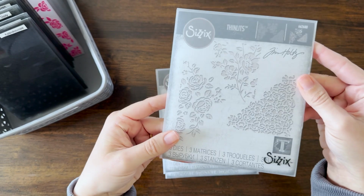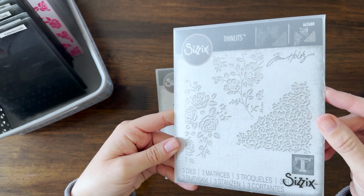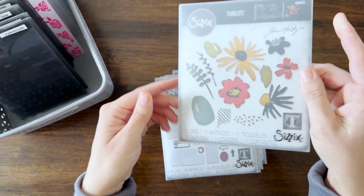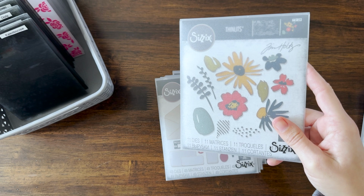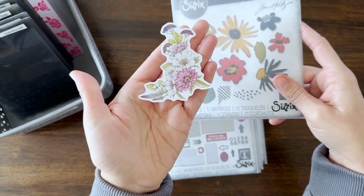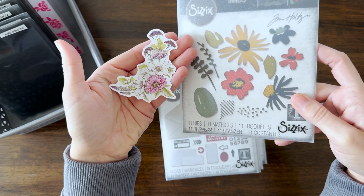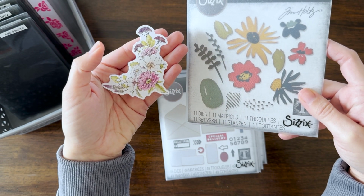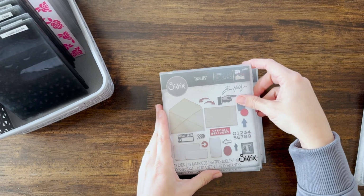Again, this is another one of those window style ones. This is Mixed Media number 5. So this actually cuts a window out of the paper. So again, leaning into layering different elements up. This is Modern Floristry. So different than the florals that are in the release. Let me grab one here. So a little bit different, but depending on the colors that I use, I thought it might be kind of fun and whimsical in there. And it's another die set that I don't use a ton.